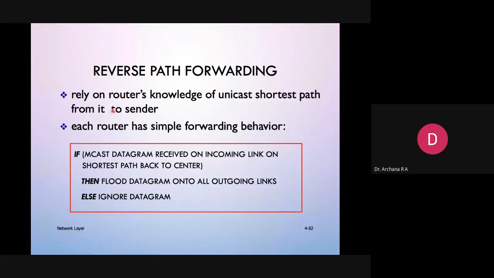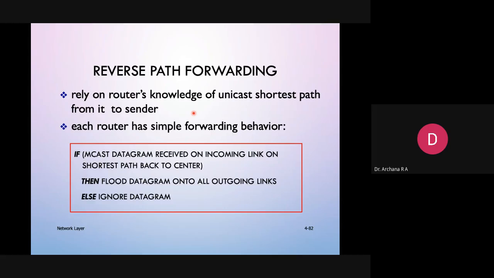Then, reverse path forwarding. What does it rely on? It relies on the router's knowledge of the unicast shortest path from it to the sender. Unicast means to a single node, and the shortest path should exist.